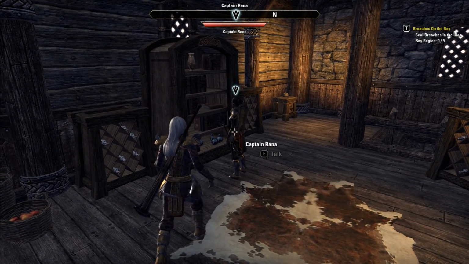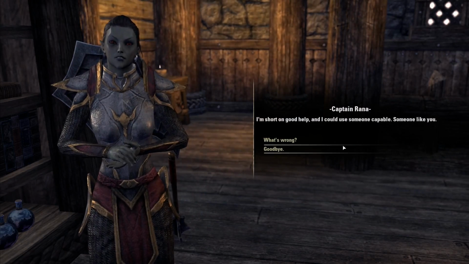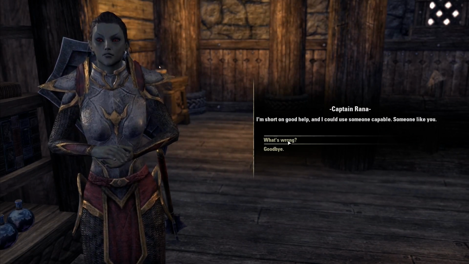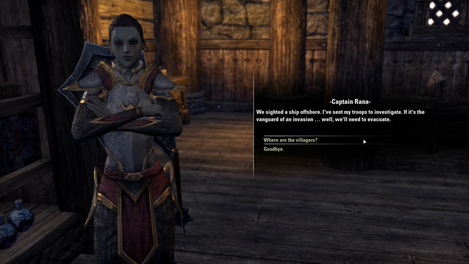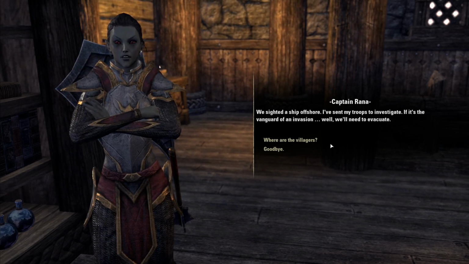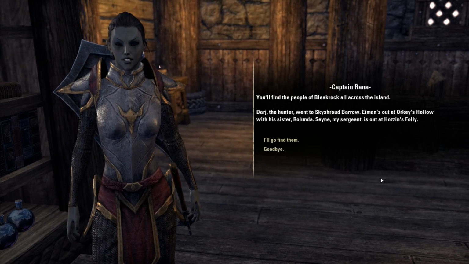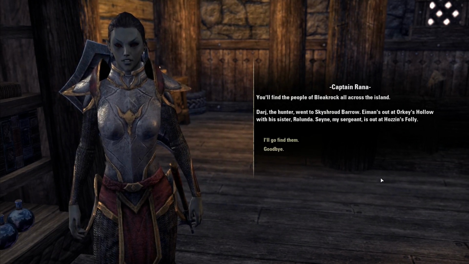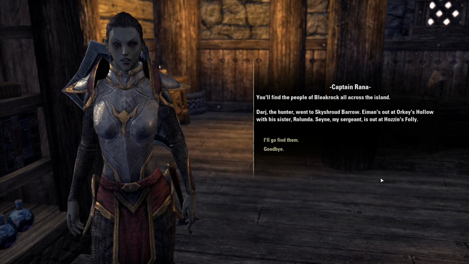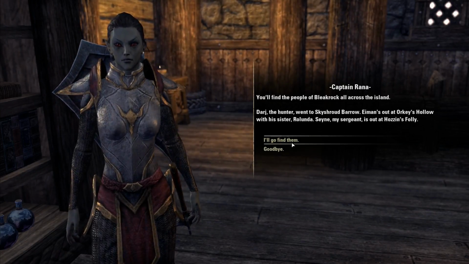Right, let's see what they've got to say for themselves. I'm short on good help, and I could use someone capable. Someone like you. What is wrong? We sighted a ship offshore. I've sent my troops to investigate. If it's the vanguard of an invasion, well, we'll need to evacuate. Where are the villagers? You'll find the people of Bleak Rock all across the island. Darj, the hunter, went to Skyshroud Barrow. Iman's out at Orky's Hollow with his sister, Rolanda. Sane, my sergeant, is out at Hosn's Folly. I'll go and find him then.